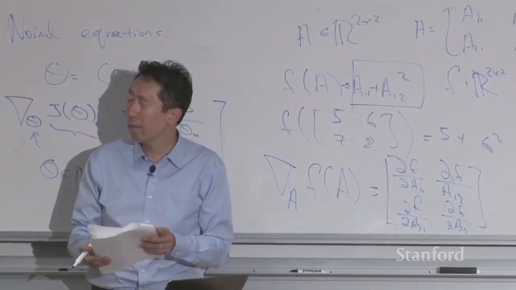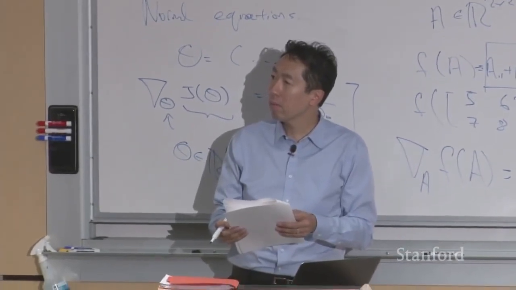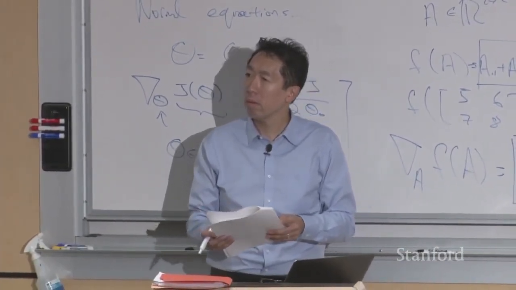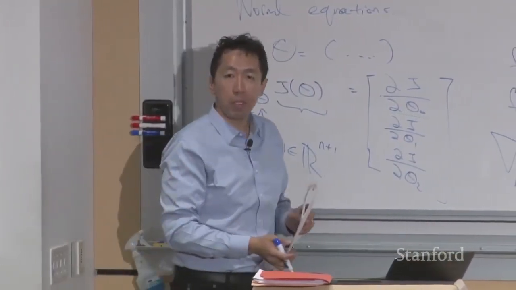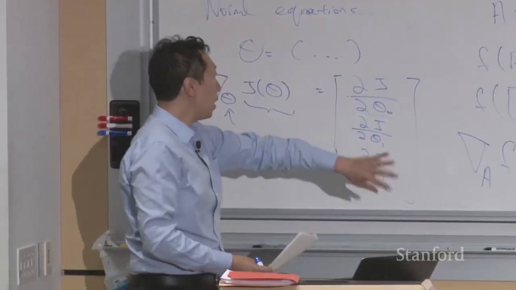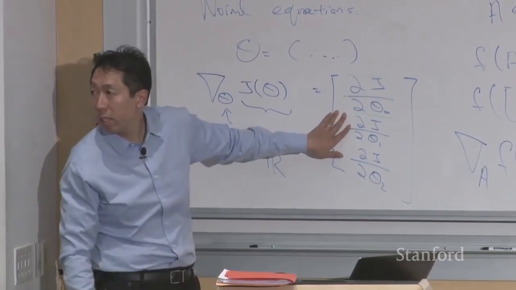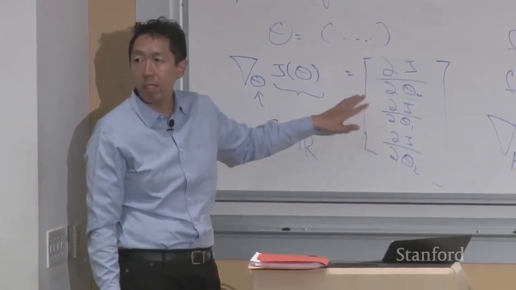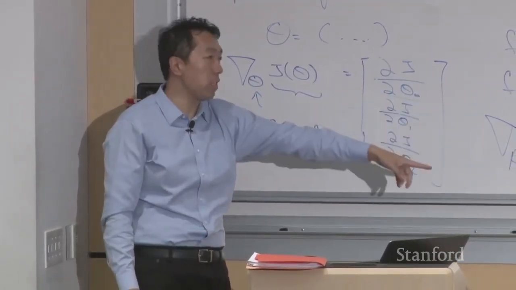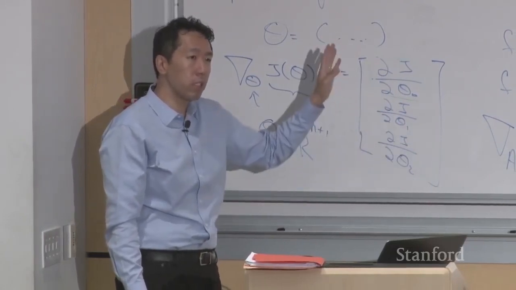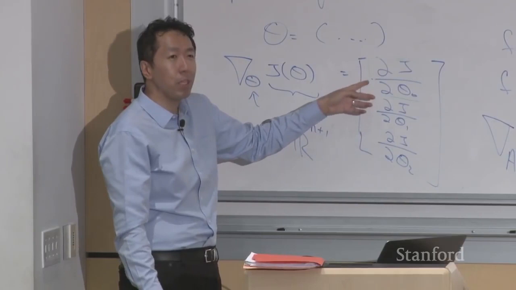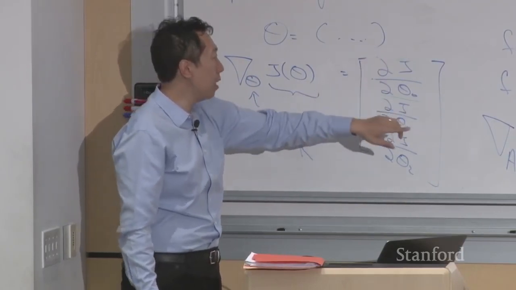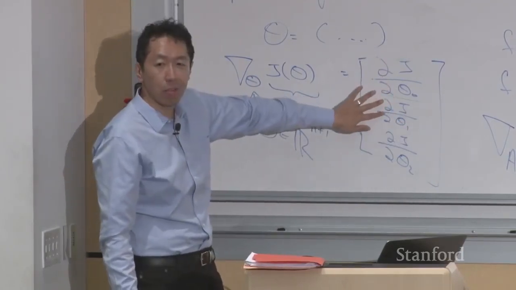Yeah. Oh, yes. Would you use the same definition for a vector, n by 1 matrix? Yes. And in fact, that definition and this definition for the derivative of J with respect to theta are consistent. So if you apply that definition to a column vector, treating a column vector as an n by 1 matrix, or I guess it'd be an n plus 1 by 1 matrix, then that specializes to what we described here.